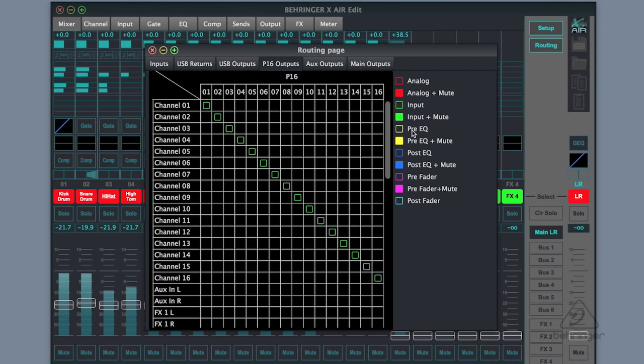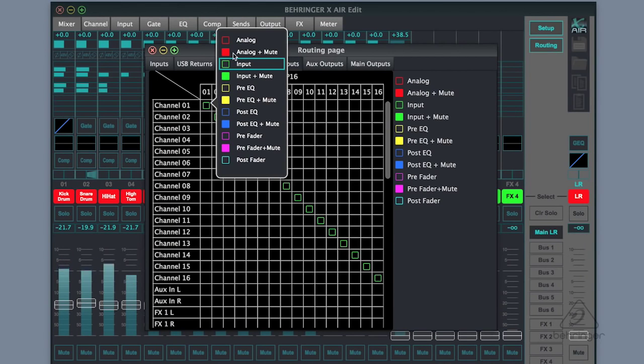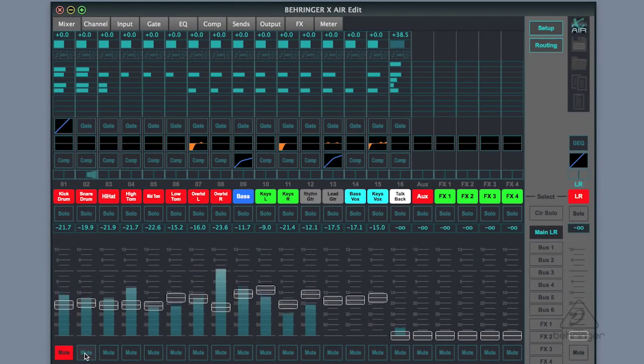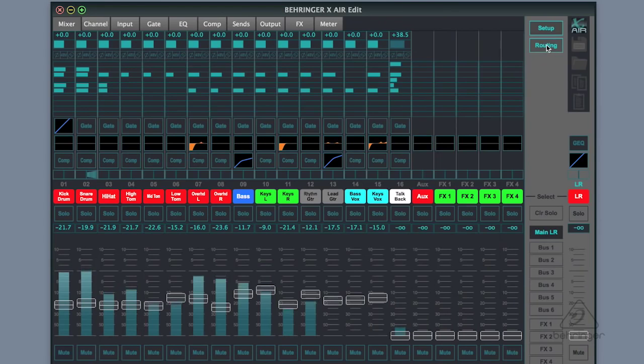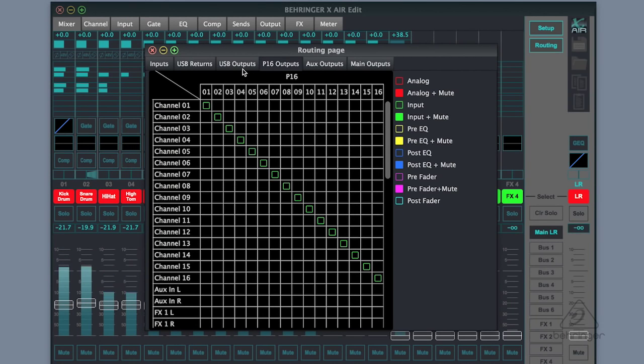Why do all of these have input plus mute or pre-EQ plus mute or not? What that means is, if the front of house engineer who's mixing the sound mutes the front sound, is that going to affect me or not? That can be cool or it can be something that I may not want. So for instance, if I choose this and say I want this to be analog plus mute, now if I go over to channel 1 and I mute it, you see there's no signal happening over here anymore. It's gone away. Whereas on the next channel, which is not set up that way, if I hit mute, it stays on. So I get to choose, because sometimes you may want to say, if the sound engineer wants to mute it, fine, mute me too. Or you can say, you know what, I want to stay independent of that, and I can go back and just choose the input. That way I'll always get the sound.